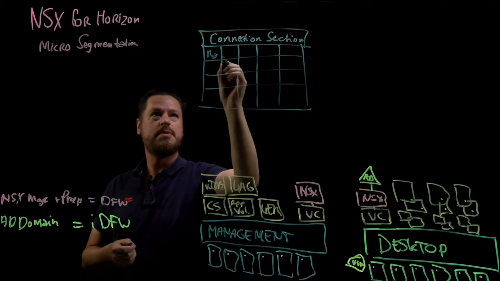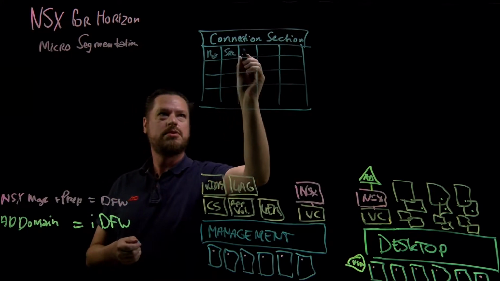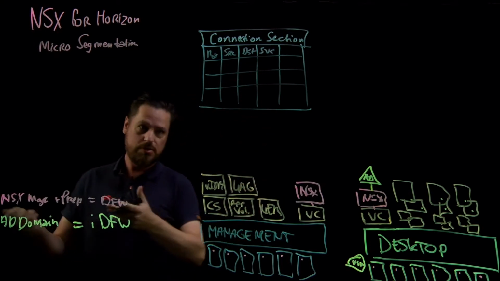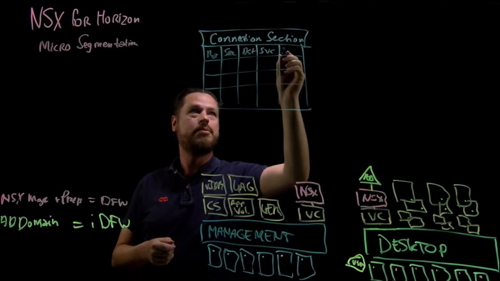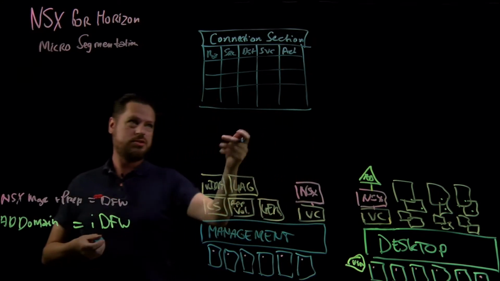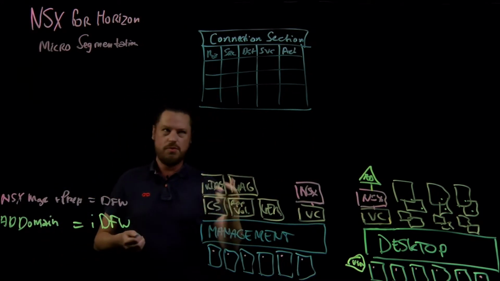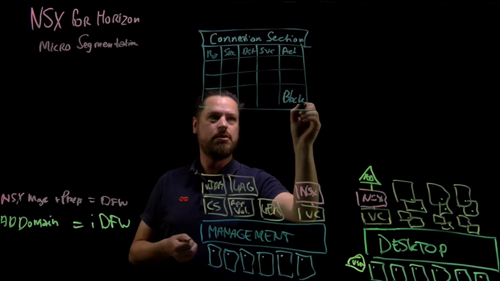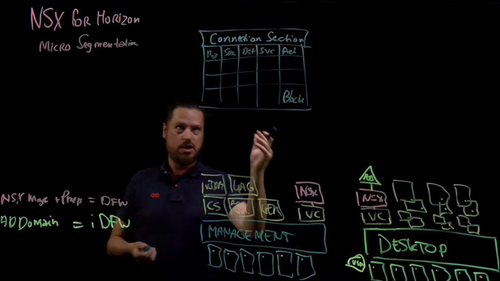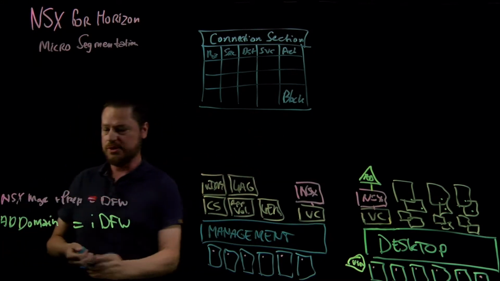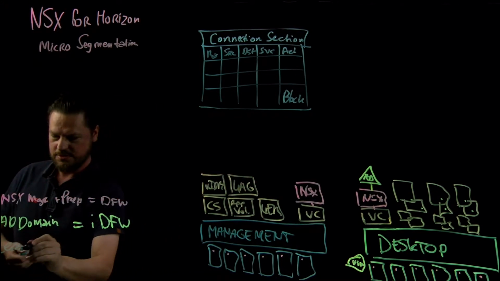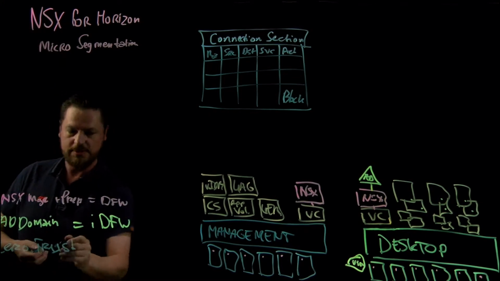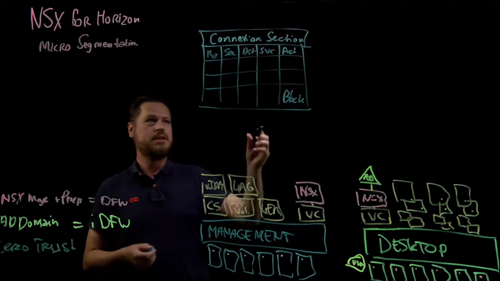We have a name, we have a source, we have a destination, we have the services, that's also included into the network diagram. And we have the action, such as allow block. The last rule in our section is going to be a block rule. So we do our setup of the rules with a zero trust. So only allow that kind of traffic that is needed.